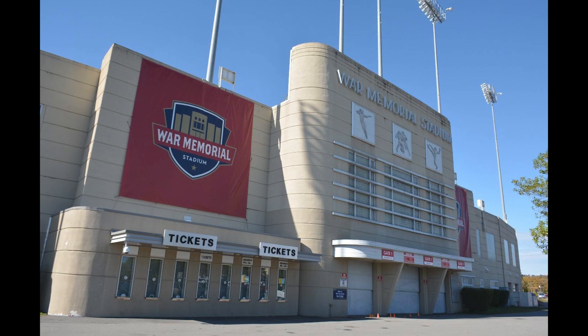The stadium also includes large spaces available to the public for rent for special occasions and meetings, including the press box, which we'll see later, and the Letterman's Club. In 2017, Governor Hutchinson signed a bill that placed the stadium under the direction of the Arkansas Department of Parks and Tourism. I would like to again thank the staff for helping us today and providing us with such good information and access to the stadium. Mr. Tilley stated that they are both in the memory business, and that's very true. The stadium has provided lots of memories for lots of people over its over 70 years of history.